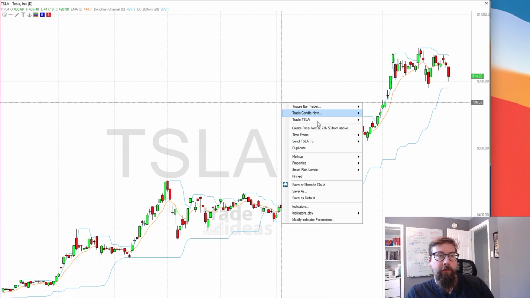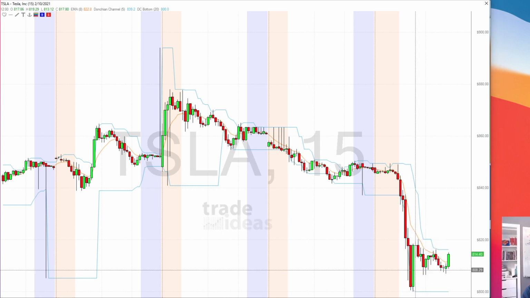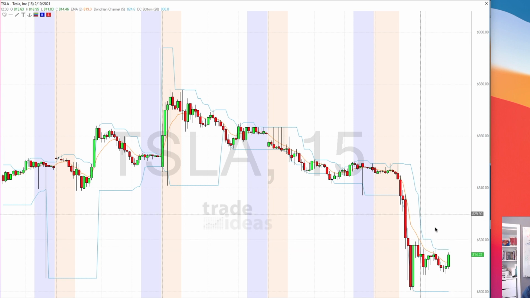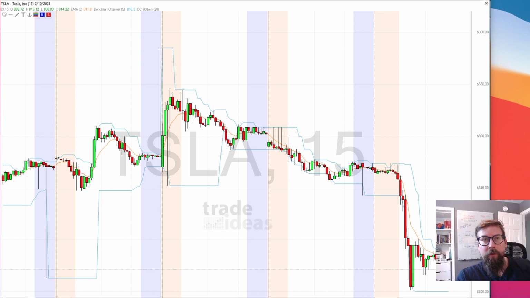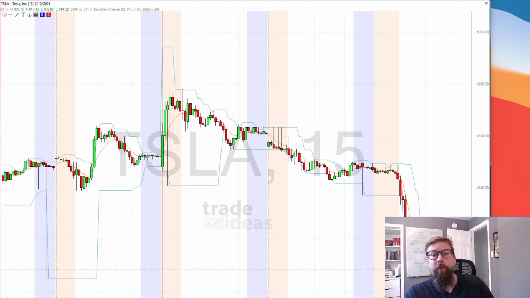Of course, you can also use this on intraday charts. If you go into, say, a 15-minute time frame, you could see that if you were short Tesla in through here off this opening range breakdown, your trailing stop now has you right above here. Again, interesting if nothing else for the trailing stop metric, but that's how we use them, and that's how we have it programmed in the system.